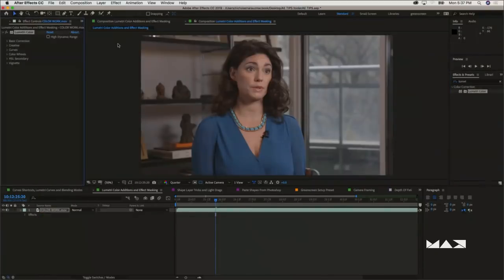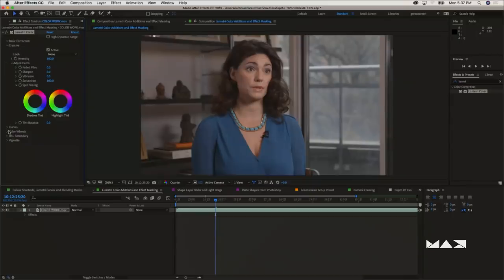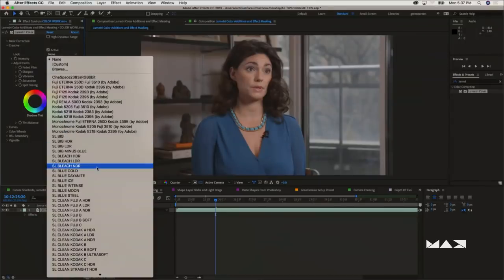If you're new to the Lumetri effect inside of After Effects, one thing I would suggest is you could go to the Creative section. There's a bunch of various sections in here, some for basic correction for those of you that use Lightroom, Creative, curve adjustments, color wheels if you come from video, and even secondary based corrections. Looking at the Creative section, I kind of think about this as a way to apply looks, and there are a ton.